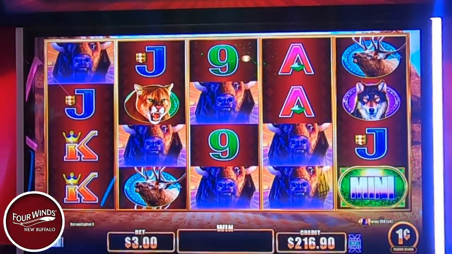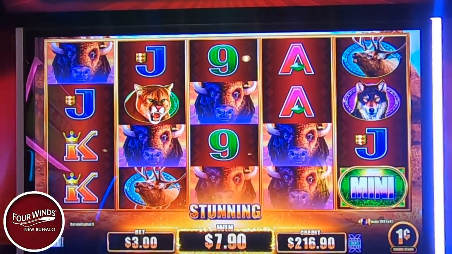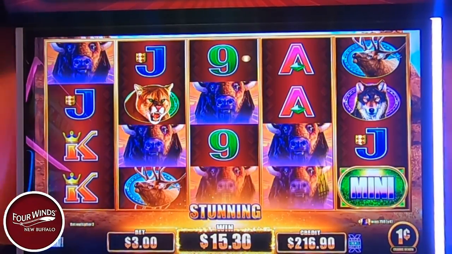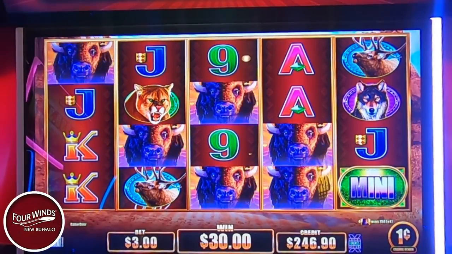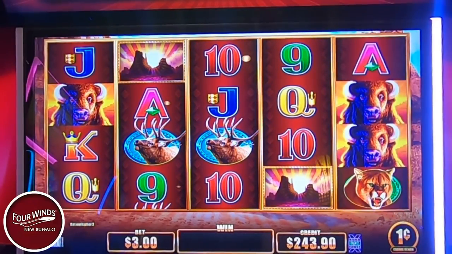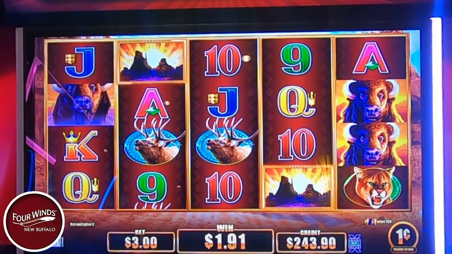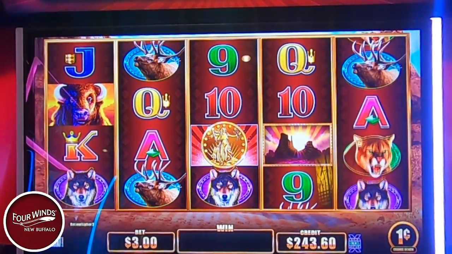Ooh! What amount of buffaloes? Yeah, 750 times 2, 30 bucks. Or, I mean, times 4, not 2, times 4. All right, yep. So here comes the bonus. Ah, buffalo, where were you at? I know. Where were you at, buffalo? That middle row always gets you.